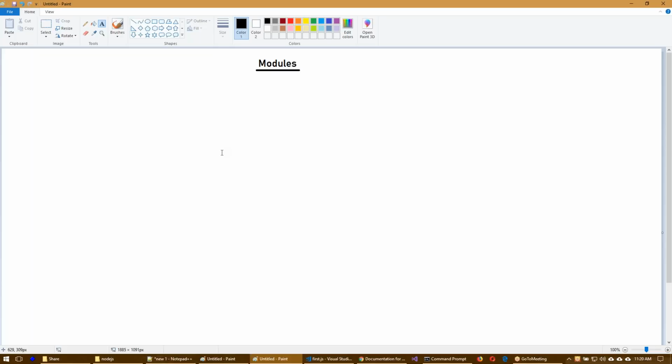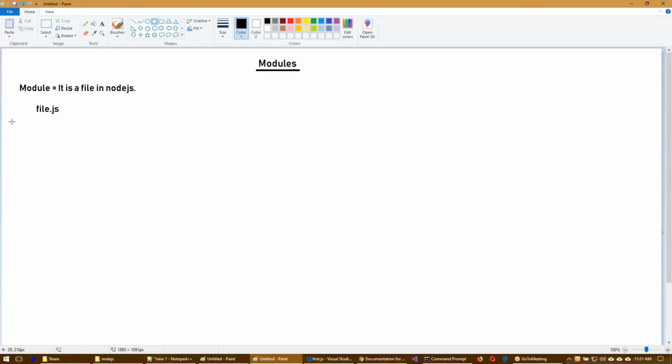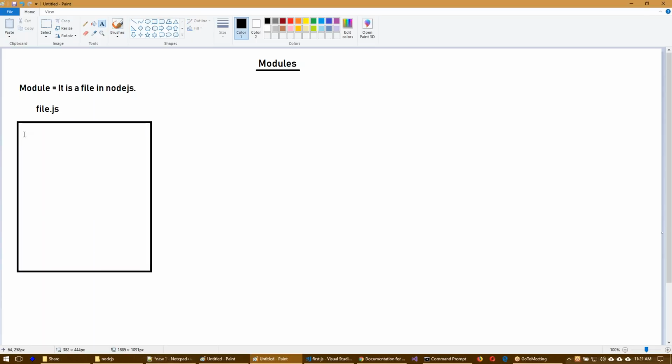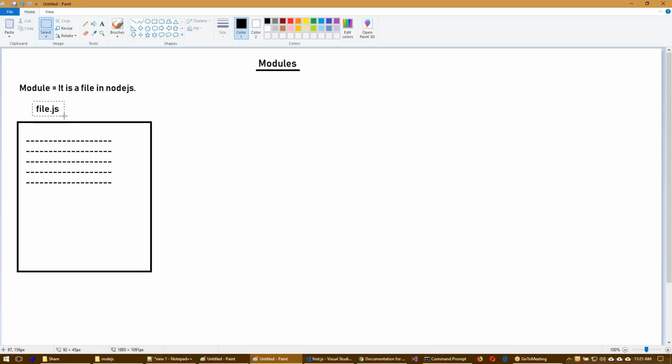Let's understand the modules topic now. A module is a file in Node.js. So any program file that contains a Node.js program is called a module. Typically, it's a file with the .js extension. Assume we have some file with the .js extension and we have written some code in it, one or more lines of code inside the .js file. That file itself is called a module here. Its definition is very simple. A module is a collection of statements. It's a file with the .js extension.